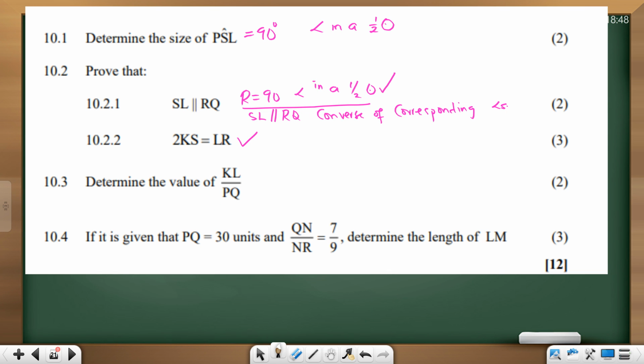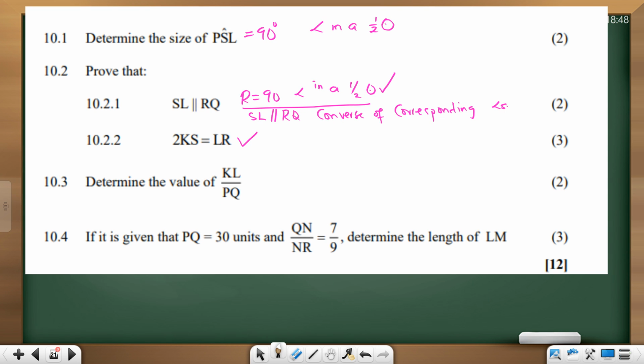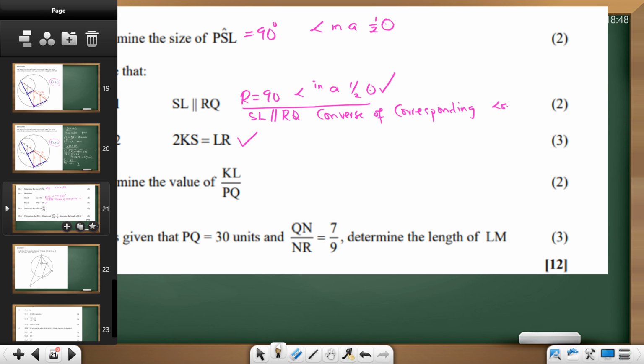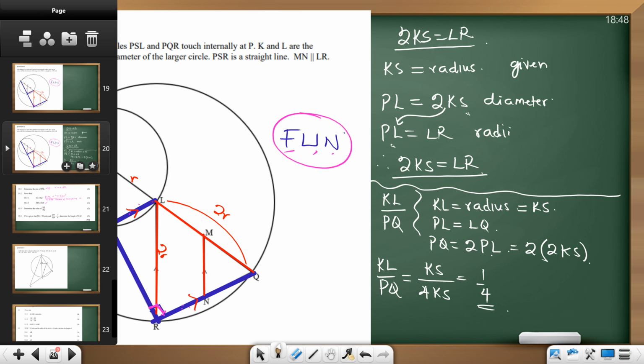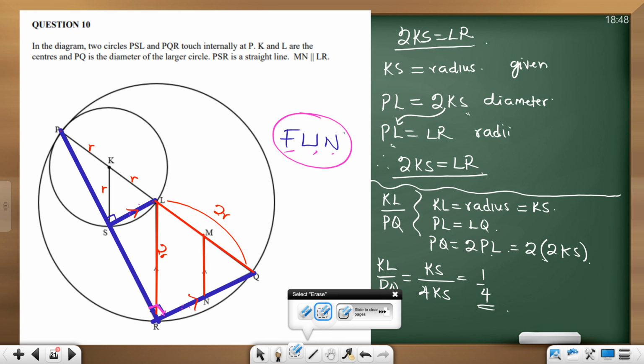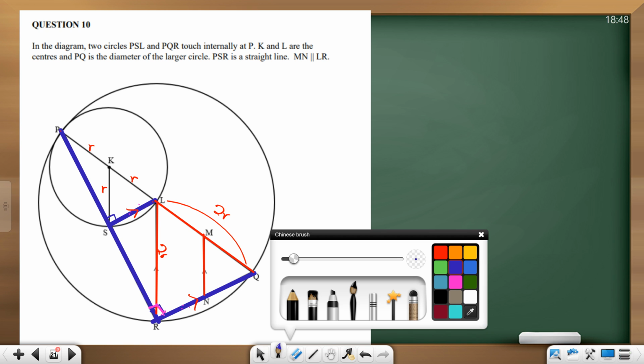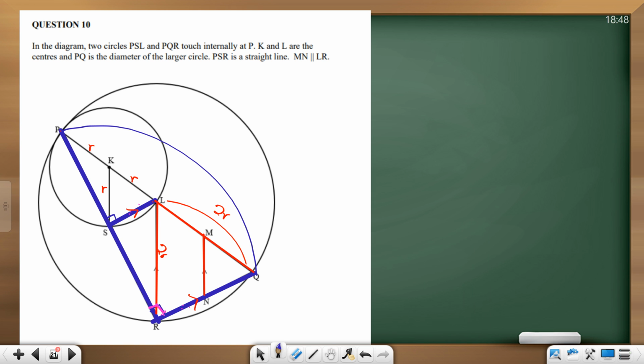Let me see the last question quickly. 3 marks. Take a picture. Okay. It is given that PQ is 30 units. Let's work on a new page. PQ is 30 units. Okay. Let me write that information here. I just want to clear all of this. We know that PQ is 30 units. Let's see. Where's my PQ? All right. This whole thing is what? 30 units, right? What are we looking for?